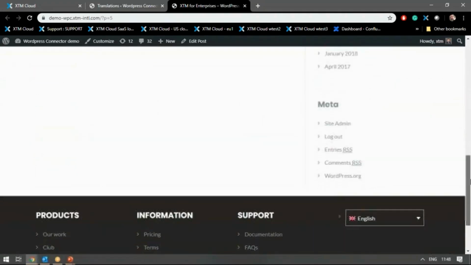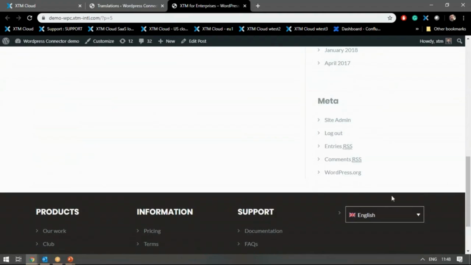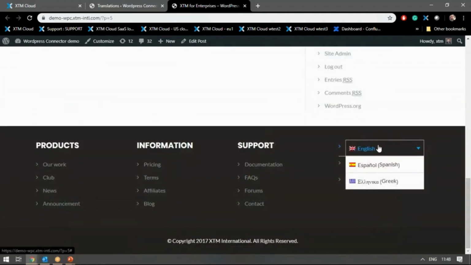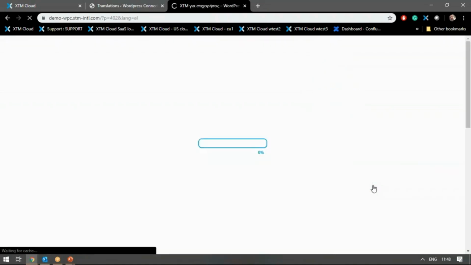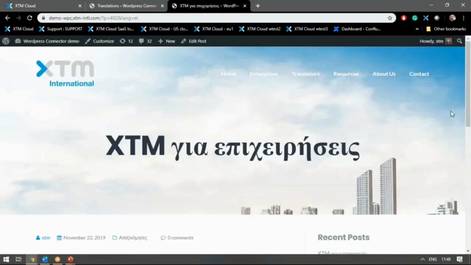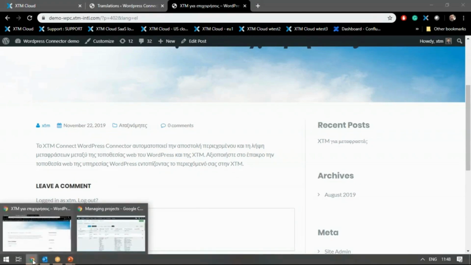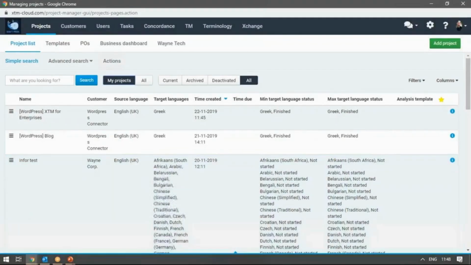So if I click on the View Post option here on the website again. As you can see, it's still in English. It's not in Greek. But the connector, and also this setup for the WordPress configuration for the website, allows you to change languages here if you have localized this part of the website in any of those languages. So we have done this localization before in Spanish and now in Greek. And this is how it looks in Greek now. So this is our translation. And this is how it will look on your WordPress website.